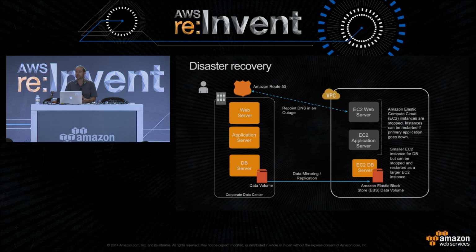So now we've got our data replicated to Amazon Web Services. In the case of an outage, what we're going to do is rehydrate these server tiers, start these servers and maybe scale them out horizontally on both the web and the app tier. We're going to maybe stop and restart the database tier, so we now change the size of the database. We may have been on a very small database size, now we're going to grow it to a very large database size to handle our prod load, and then we're going to repoint our DNS.